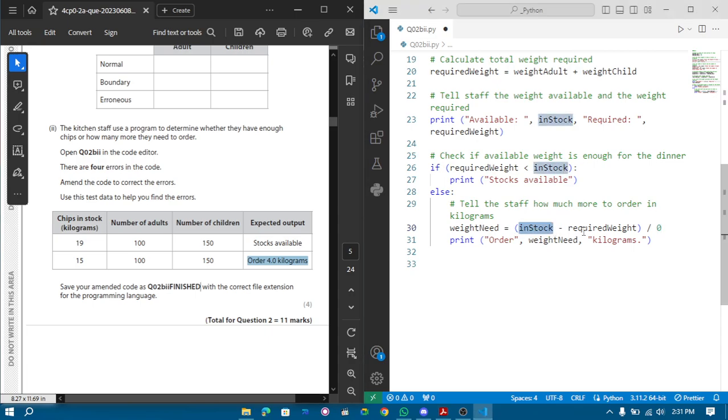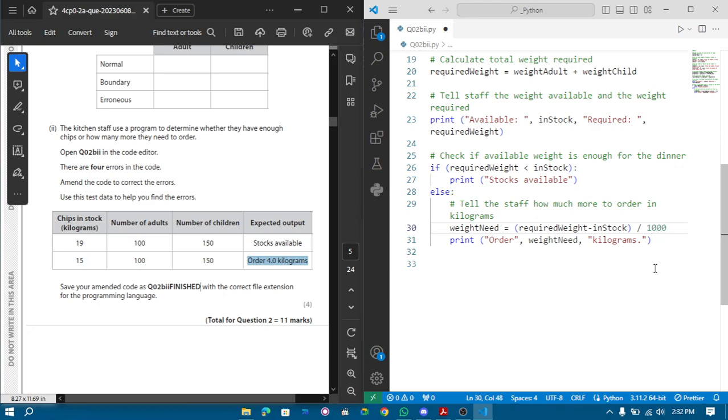Okay, so here it should be changed, so this one should be here, then minus, because otherwise weight needed cannot be found. So required weight minus in stock, and here, since the output should be one decimal place, you have to change it, and in kilogram, where 1 kilogram is equal to 1000 gram.